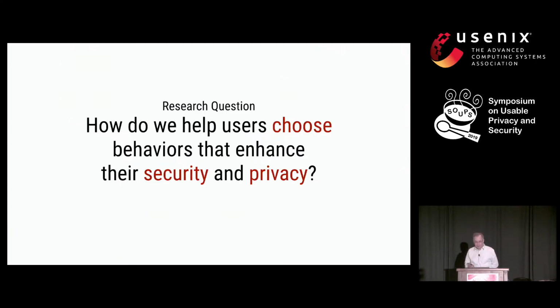What we're really interested in looking at is how do we help users choose behaviors that enhance their security and privacy. And the emphasis there is on the word choose. We're not looking at areas where compliance is in place in a workplace where people are forced or required to do something secure or private, but really where are they going to actually choose on their own to adopt some behavior. And we're looking at the general public here.